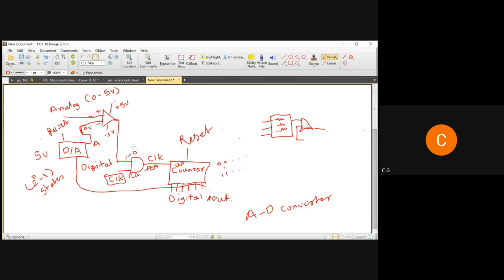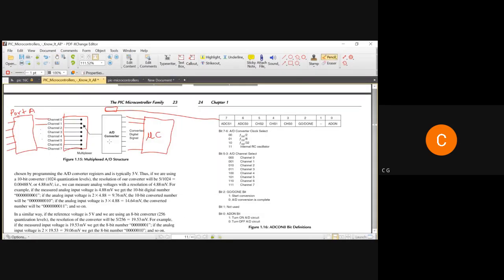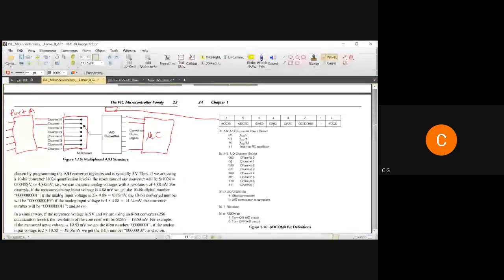So you have to make the arrangement such that the clock pulse going to the counter stops and it freezes the entire circuitry. This digital output goes to the particular microcontroller here. After that it will process it and reset this simultaneously to receive another analog signal. So this is all about the operation. Okay, I'll stop recording.